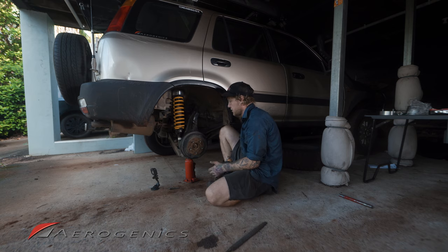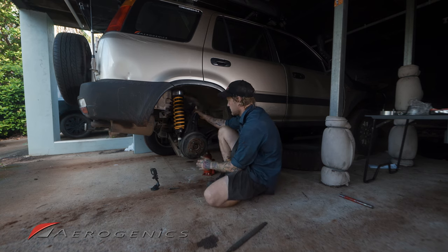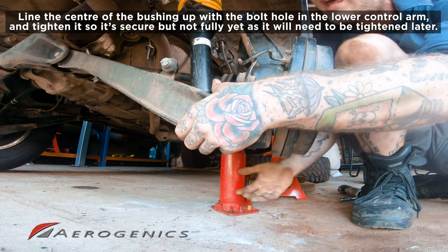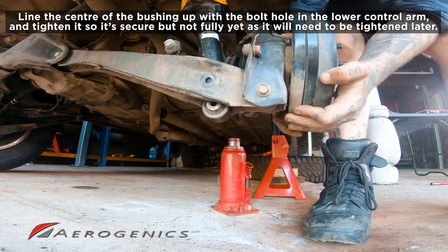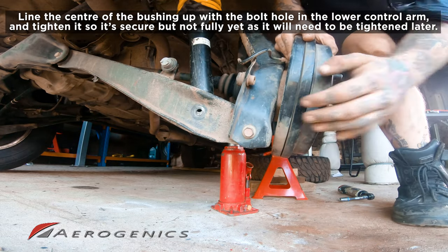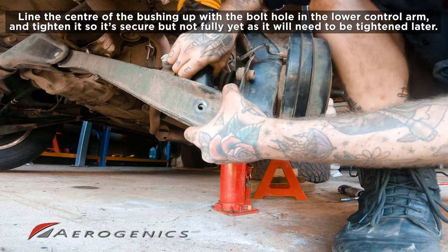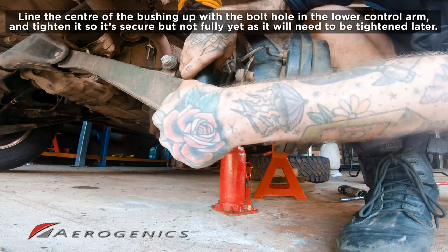All right, now that we've got those tightened down just by finger, we can remove anything holding the bottom of this. Try and force the hub down just so we can get that bushing sleeve to line up with the lower control arm. Might take a little bit of playing around because that bushing sleeve can just be a little tight, but once you wiggle it into place, just about, there we go. You can see that wasn't too much effort.